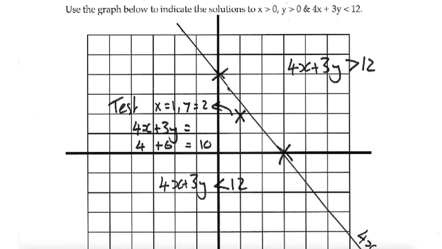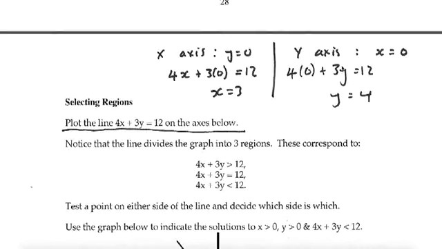Anywhere along that line, 4 times the x value at this point plus 3 times the y value at this point will equal 12, because that's the rule of the line. So that's one region, an infinitely thin space along that line. And then the other 2 regions are the other 2 sides of it. On one side of them, the equation will give me an answer that's greater than 12. On the other side, the equation will give me an answer that's less than 12. All you've got to do is figure out which side is going to give you greater than 12, which side is going to give you less than 12.